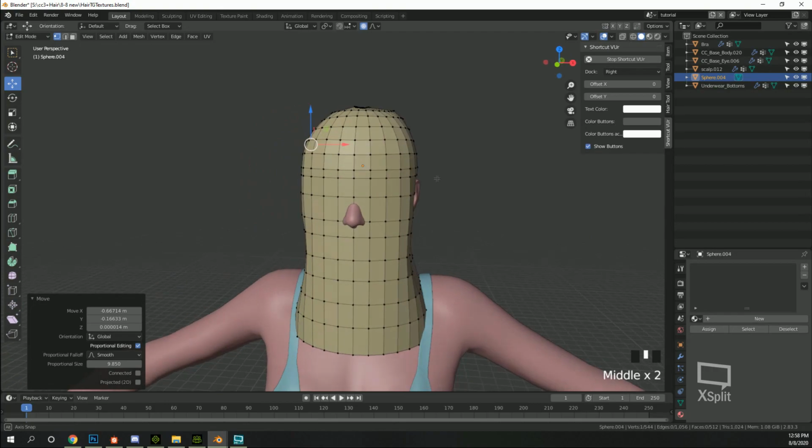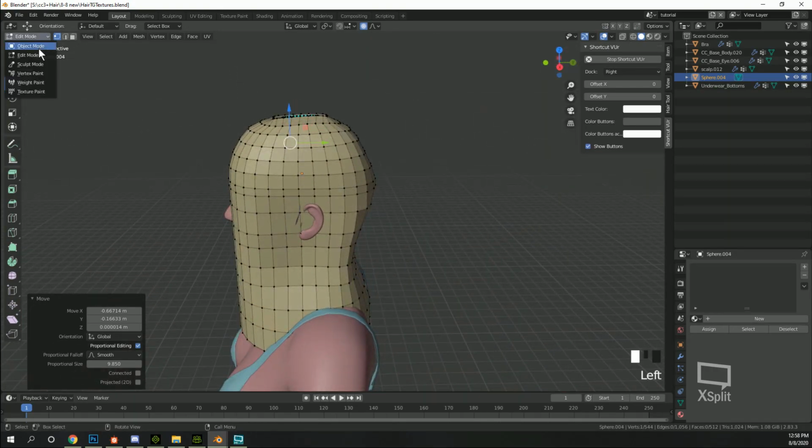You can do that however you want so that it matches up to the head pretty well.